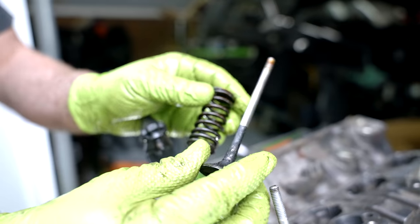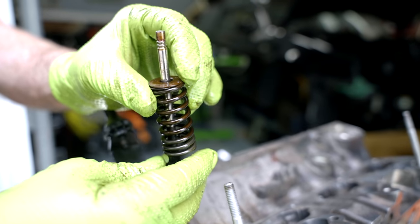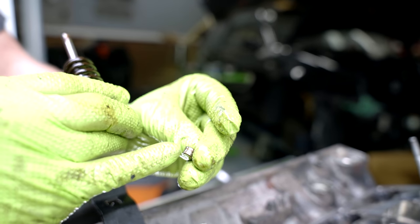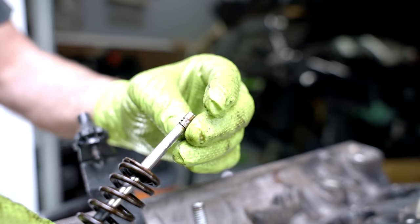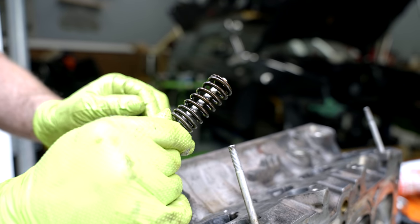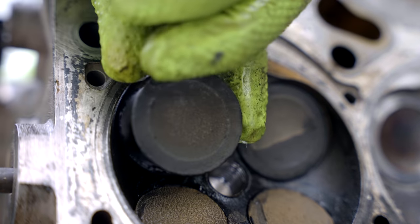Okay, so we are at like the main part of this entire engine repair, replacing our intake valves. So here's our valve. This is one of our other bent ones. And in the head, it actually sits like this. So this is our valve spring, and this is the top piece of the valve spring. Some people call it a retainer, and I like that. This little tiny guy that's tapered right here is the keeper. And what this does is this sits right here in the groove on the valve, and then this spring pressure pushes up against it, and that's what holds it all together. So when I compress this spring, it allows me to gain access to this. Remove it, we can pull the valve out from the bottom.